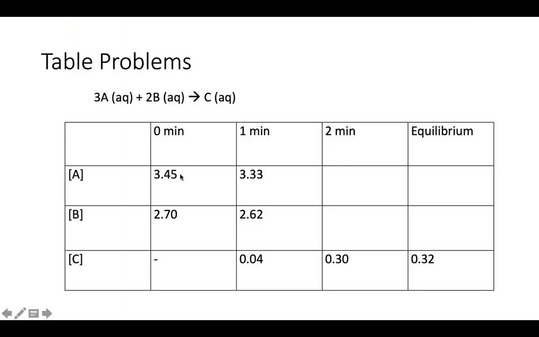Okay, and so let's look at how to actually solve for these unknown values so that we can know what our equilibrium concentrations are, and then we're going to solve for our equilibrium constant. That's the goal of this problem. But before we learn how to fill in unknown portions of information in this chart, let's look at the data points that they actually gave us to figure out how we can make these jumps.